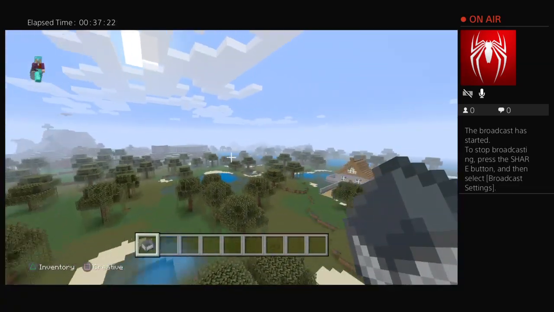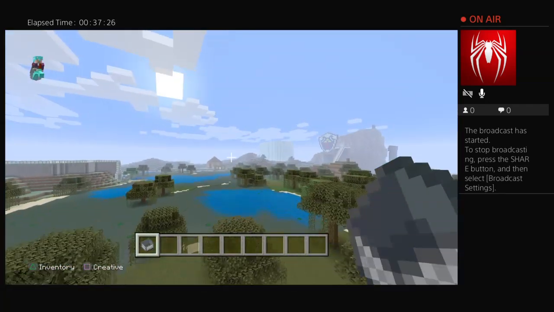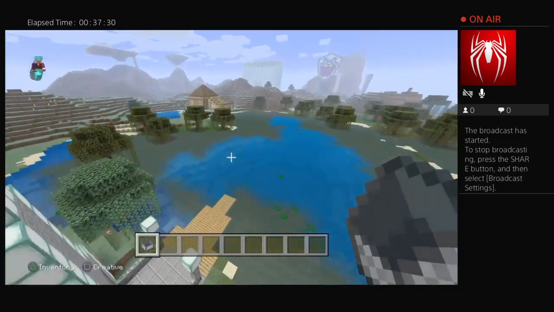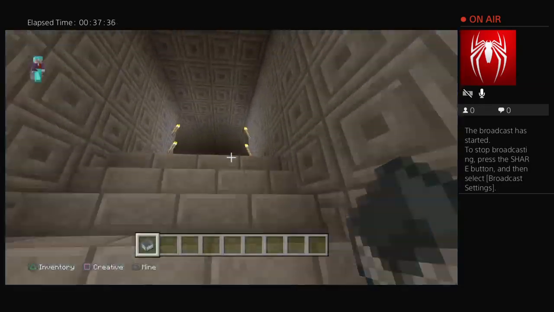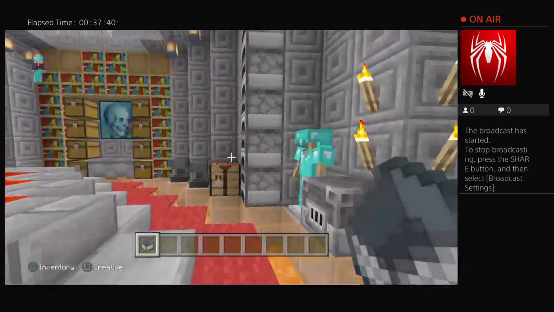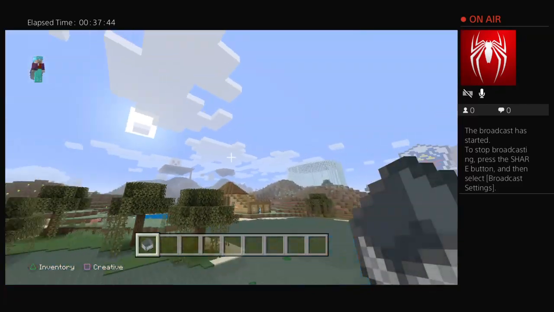This temple thing that's here. Oh, yeah, I forgot that there's more stuff over here before we go on to Redstone Park. This is the Temple of the Warlord. Come in here. Nice throne. I built the Temple of the Warlord.